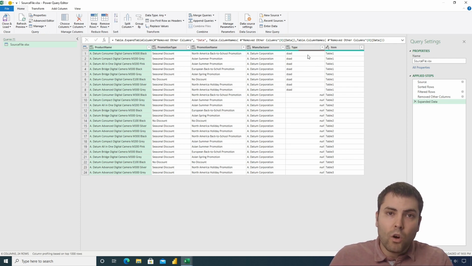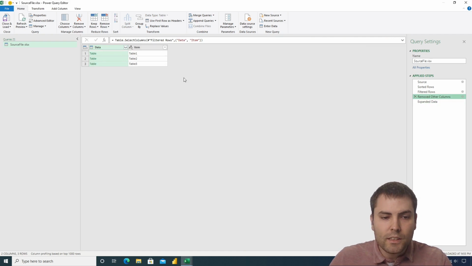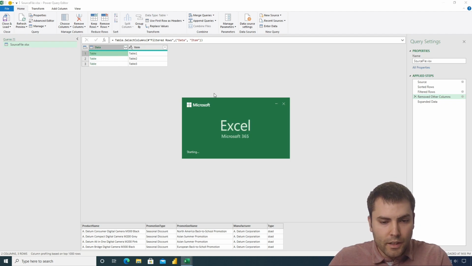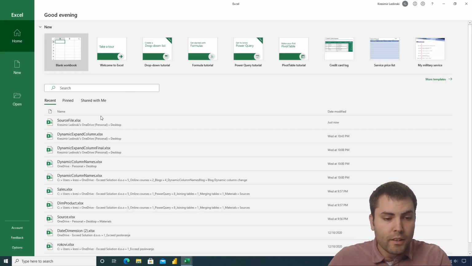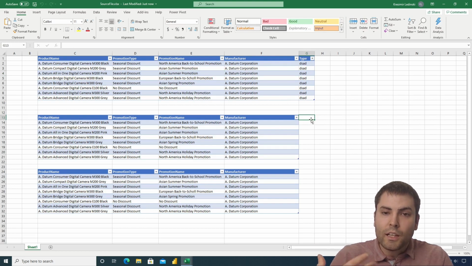What is the shortcoming of this technique? The shortcoming is that it is only accessing the column names from the first nested table. So in case we open our source file again, and then we add a new column in a different table than the one that is first.